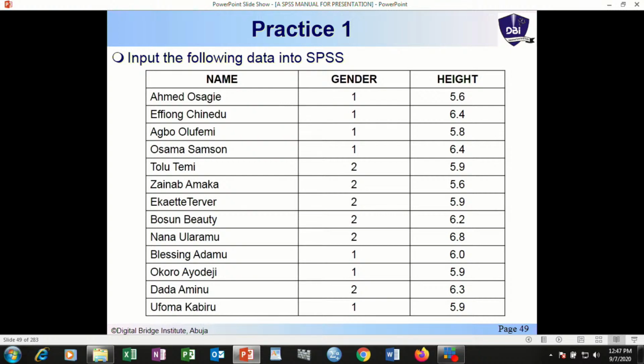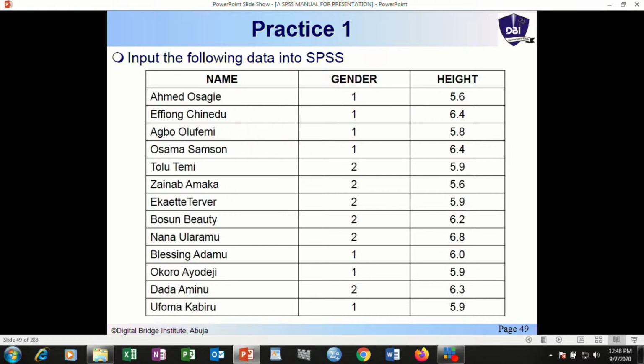Label it. You know why I insist on that is that most times what you put here, SPSS will not accept it. But this is what I will show in the analysis. Where A will show here, B will show here, because that's the variable name. But that A corresponds to gender, B corresponds to height. It will put it as gender and height.